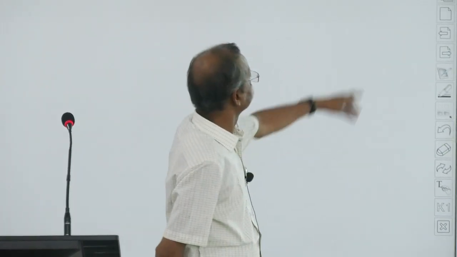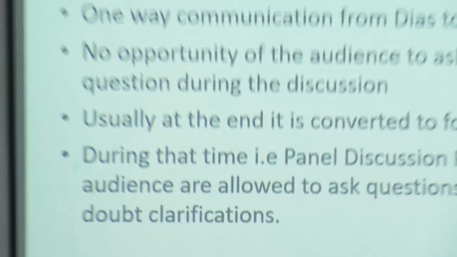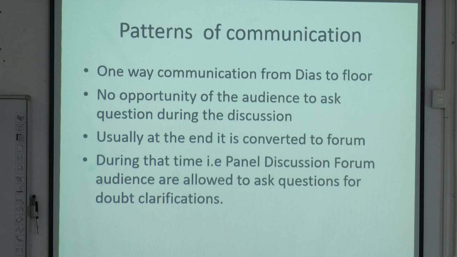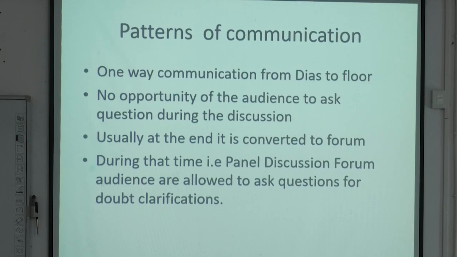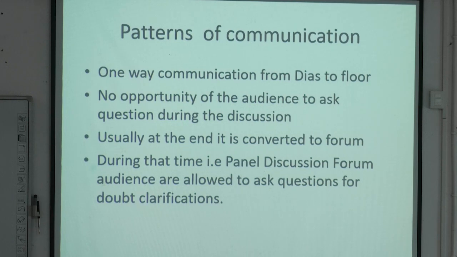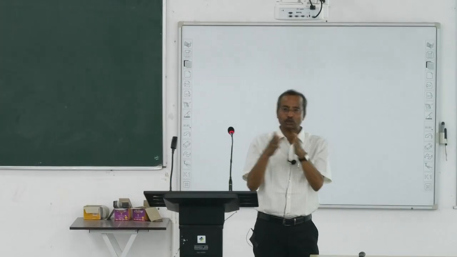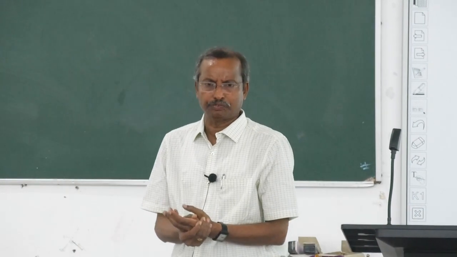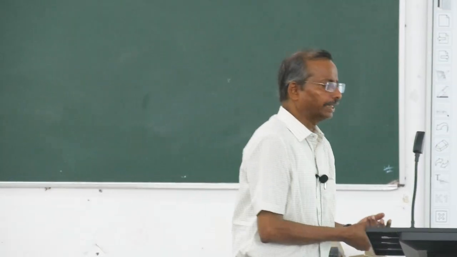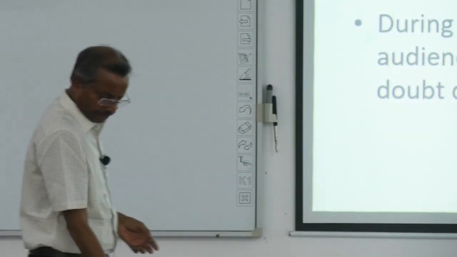It is one way. No opportunity for the audience to ask questions during the discussion. Usually, at the end of the session, it is converted to a forum. During that time, in the panel discussion forum, audience are allowed to ask questions for doubt clarification. Sometimes for short, we call it panel discussion and panel forum.